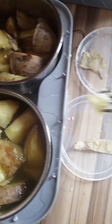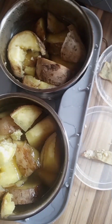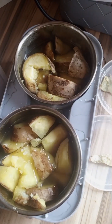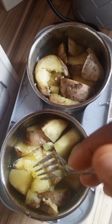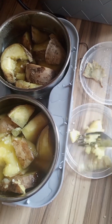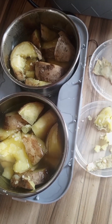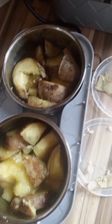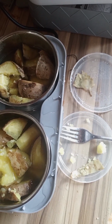So this can also be a lunchbox for your kids, your husband to take to work, to warm their food or to heat their food or to even cook. They can chop all their food stuff and put the stew in the other bowl. Once you get to work and you are getting ready for lunch, you just plug it in and relax whilst your food gets ready.